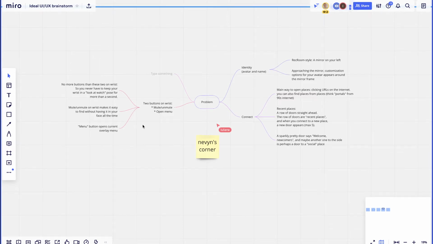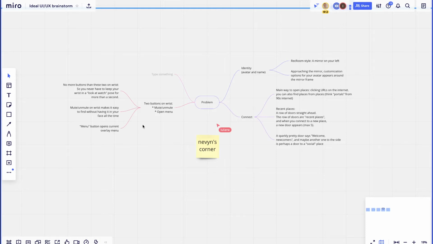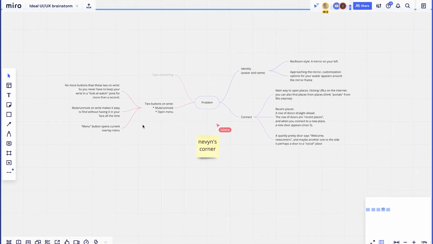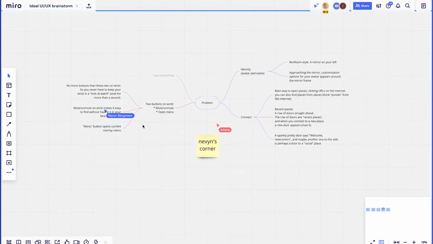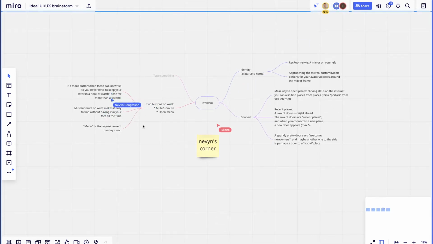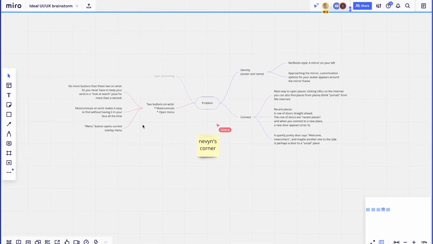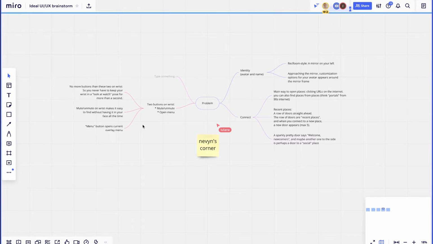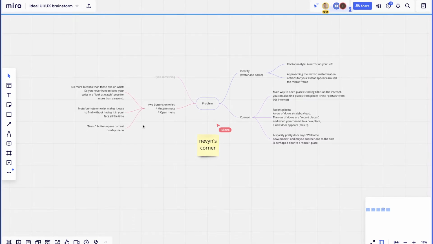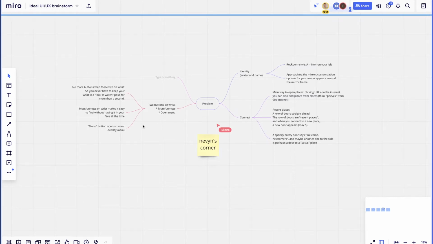And this avatar has access to a wrist, which it can hold up and have some options like muting yourself. Once you enter a place, this all just carries over, the same interaction. So muting yourself in the menu is done the same way as muting yourself in a place. Yeah, exactly. Awesome. Okay.